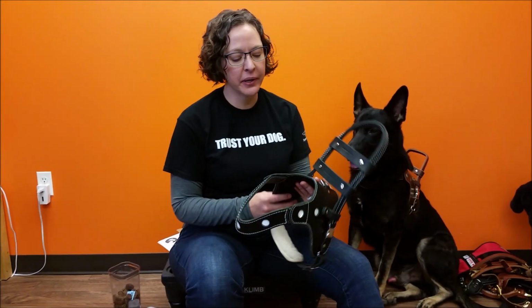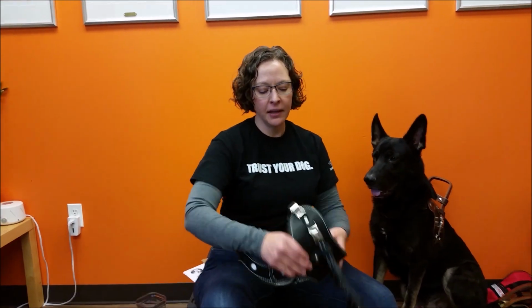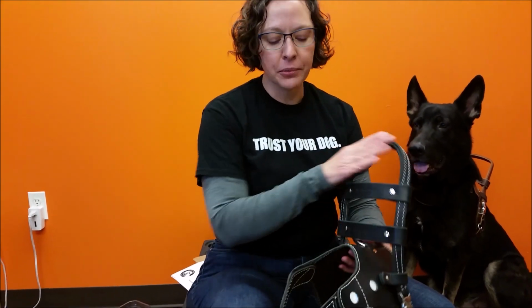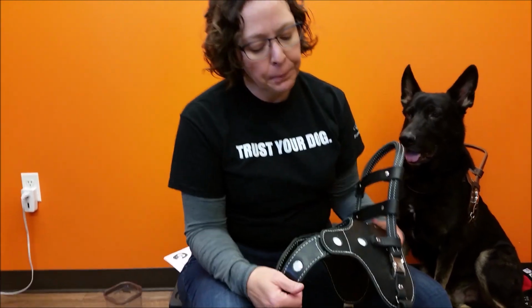This is the light assistance harness. I'm going to show you some of the features about this harness. It's extremely light and flexible. The saddle and the breastplate are all completely flexible, and there's a couple of different handle options as well, which we'll talk about in a minute.